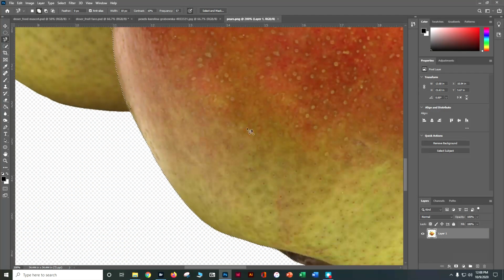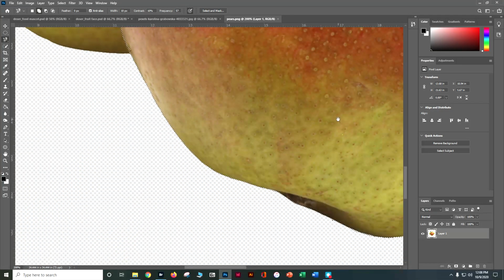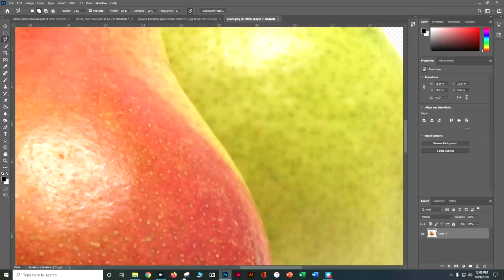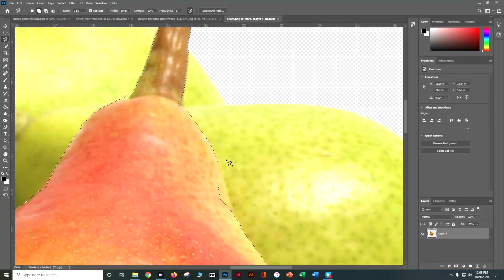Now you can go ahead and change all these. If I hit spacebar, it'll give me my hand, so I can see that a little bit better. So I want to add this section in as well. So I'm going to grab and drag down.